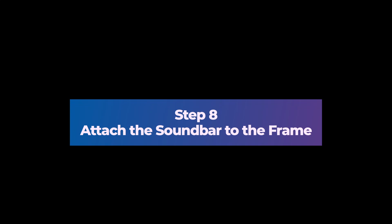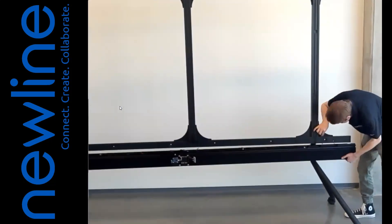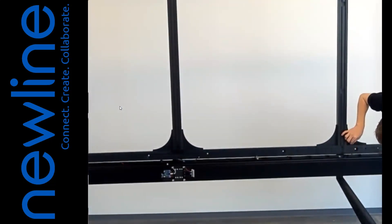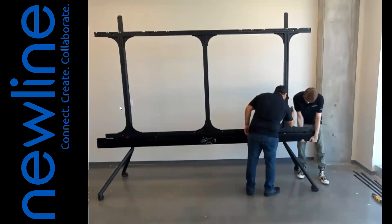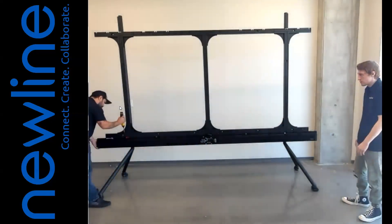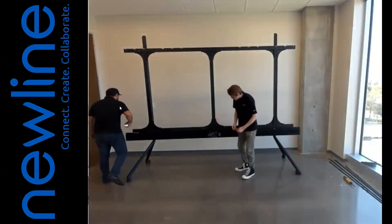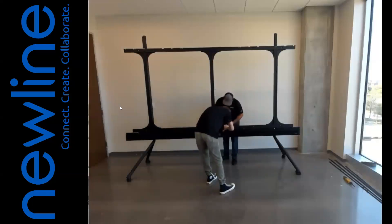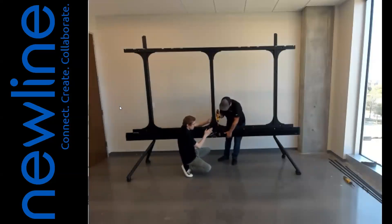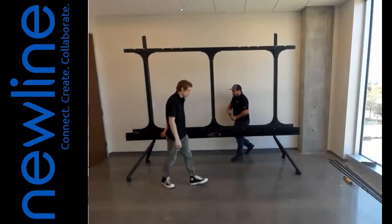Step 8: Attach the soundbar to the frame. 1. Starting at the left and top of the soundbar, gently pull the white two-pin connection, red power cable, black ground, and Cat5 communications cable from the soundbar housing for the first panel column. Note that only the first column on the far left will have the two-pin connection. Continue to gently pull the remaining red, black, and Cat5 communications cables for the remaining columns. 2. Hold the soundbar to the lower beam. 3. Make sure that the pulled cables are not pinched and are accessible before tightening the screws that connect the soundbar to the lower beam.